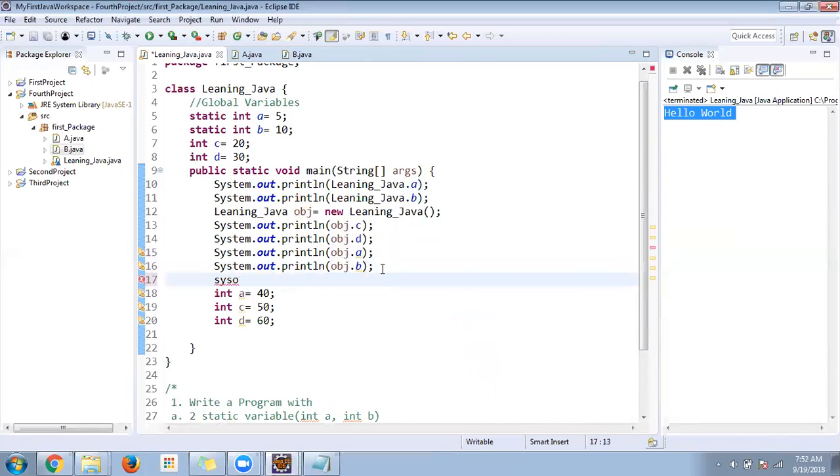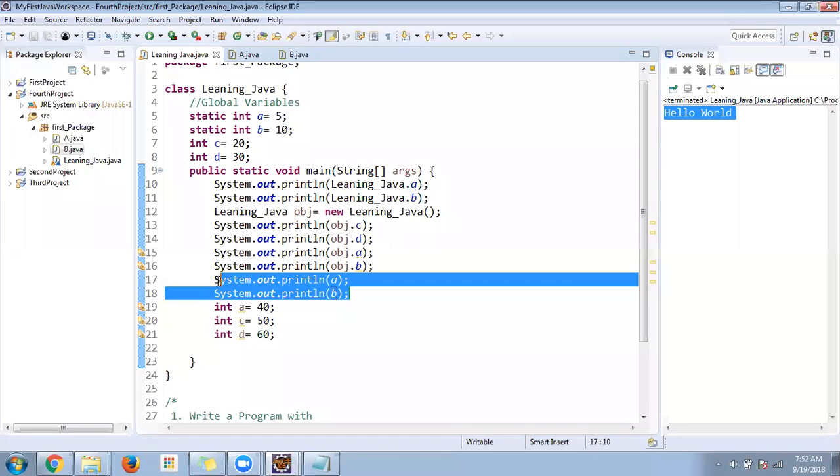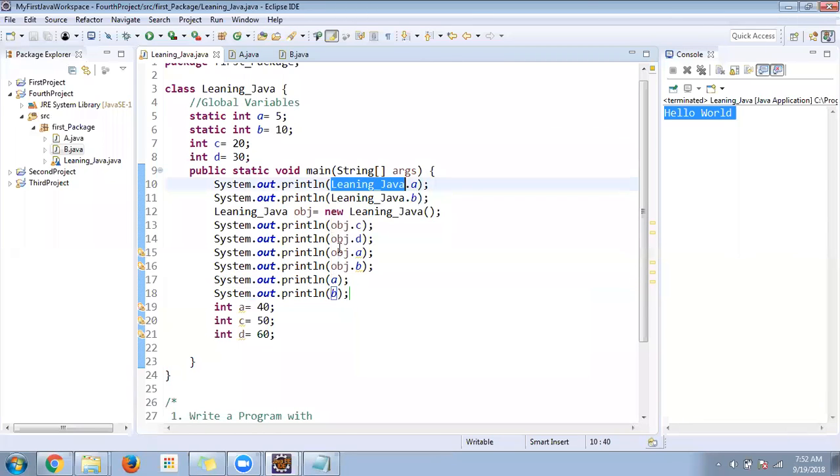Still I can refer them directly by the variable name also. It'll go to the correct memory and get these values. So static members alone can be referred with help of a class name, object name, and also directly by their variable names.